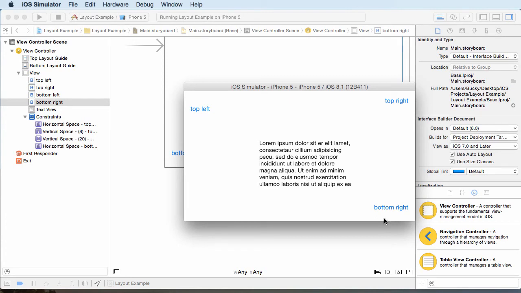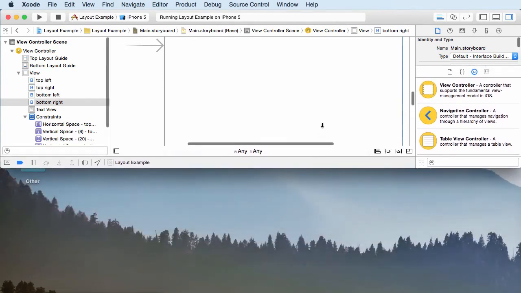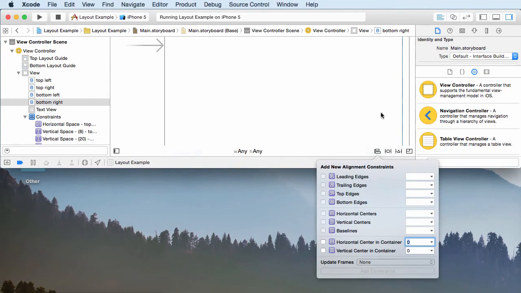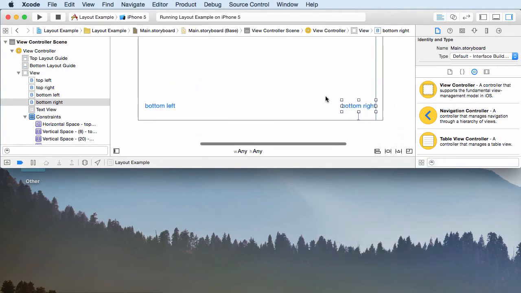So that is how you manually position elements using constraints, and also how you can drag to set up general constraints. There are some other things you can do as well. All of these have to do with how items are positioned on your screen, but I'm going to talk to you about those in detail later on.